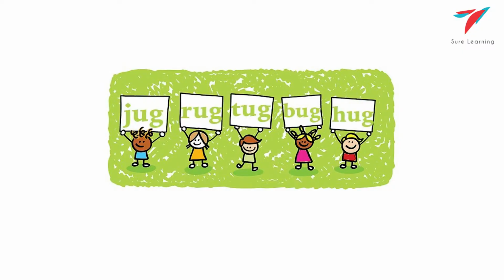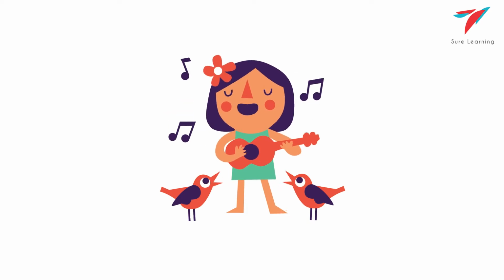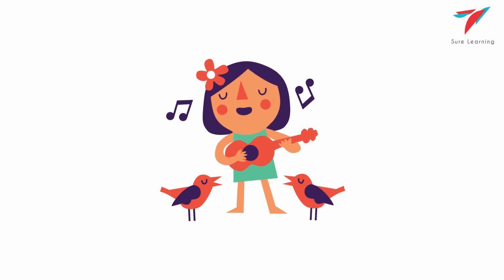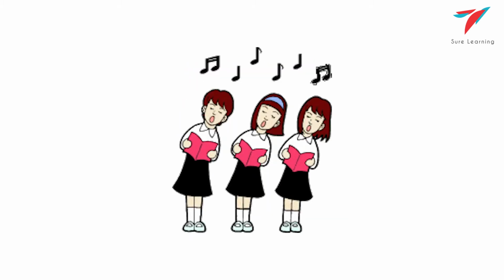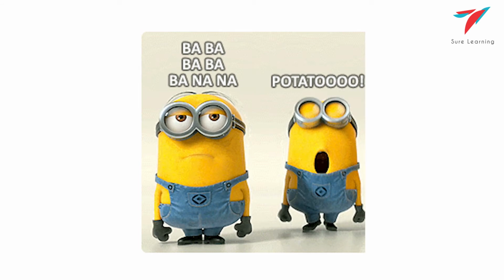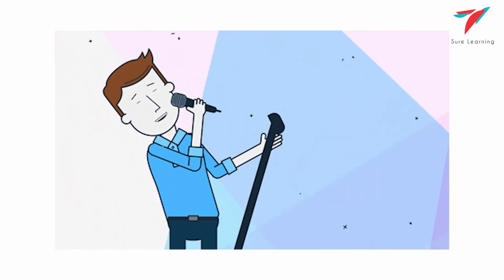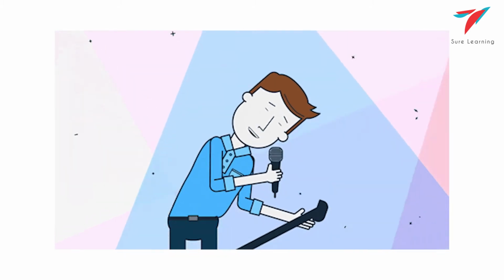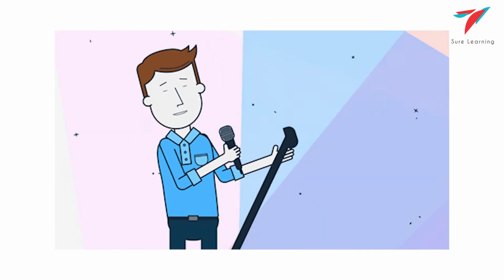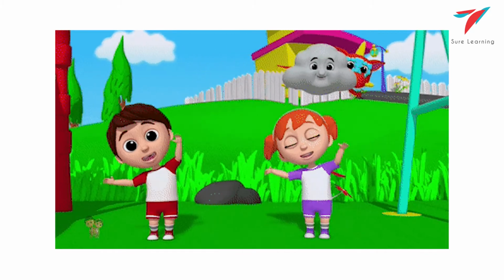So the next strategy is rhyming slang. By connecting the mounting and descending line mentioned with the tonal scale, you can sing to yourself a low sound followed by two high sounds and end with a tone just slightly lower than the last two. Or you can make your own song using the date and its meaning and context, or you can use a song you already know and replace some or all of the words with what you are trying to learn. The rhythm, tones and rhymes of songs are great for any memorization.